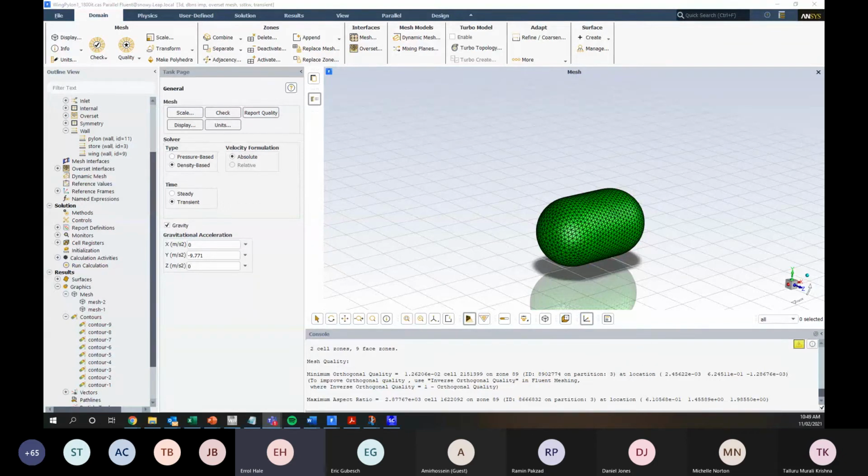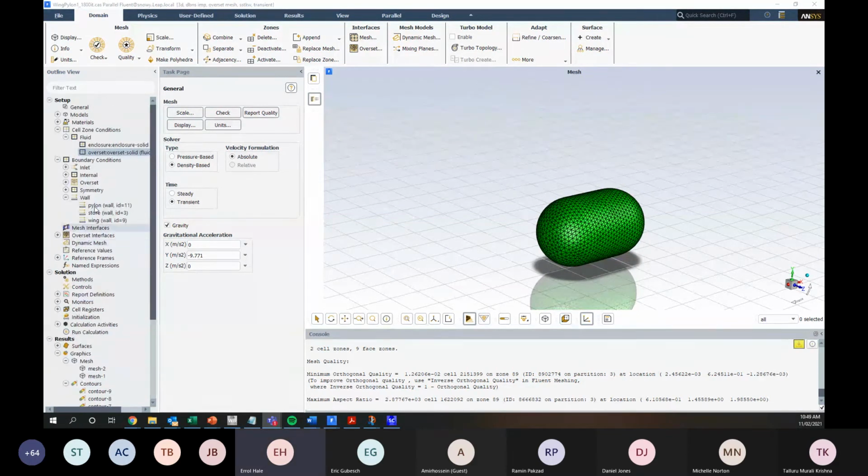Question: is the enclosure any type or only oval shape? For this specific case, we've just gone with an oval shape, or it's not really an oval shape, it's a hemisphere kind of cylinder. But you can have an enclosure of any shape that you want, as long as the boundaries are far enough away from the region of interest so that they're not having an effect on the solution.